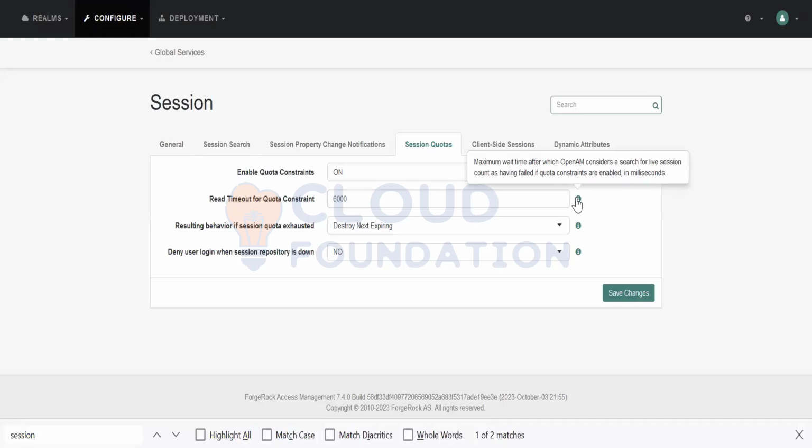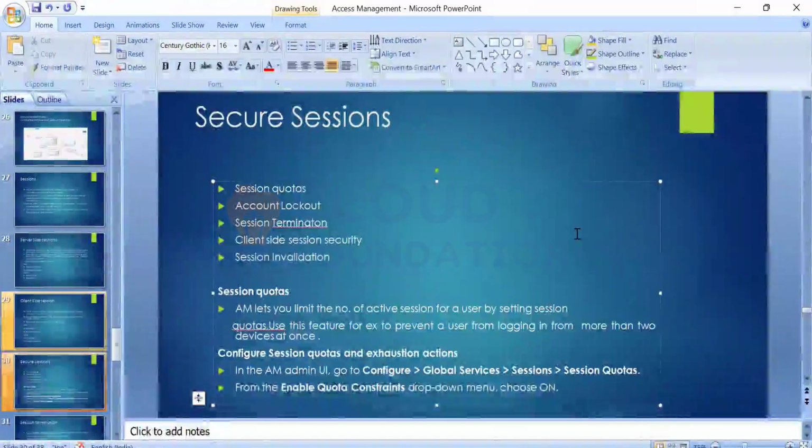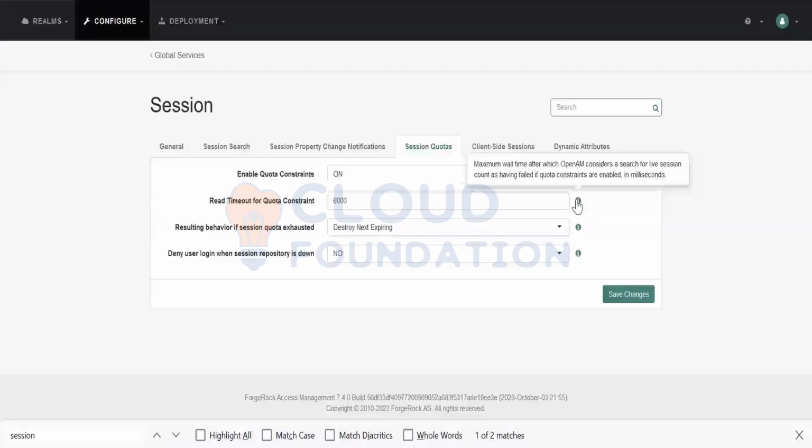Sure, no worries. So simply, session quota provides a limit on the number of active sessions, right? In WebLogic server we have data sources and connection pools, but that is different. This session concept is provided by ForgeRock.